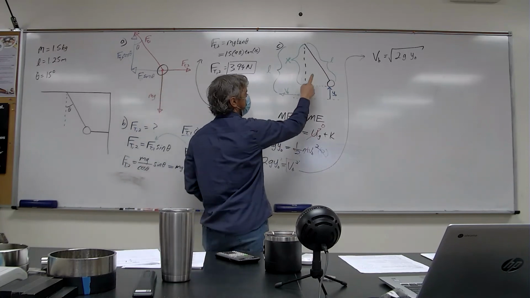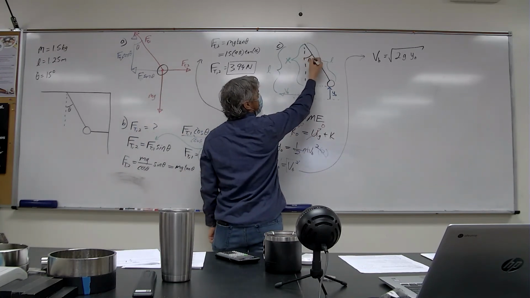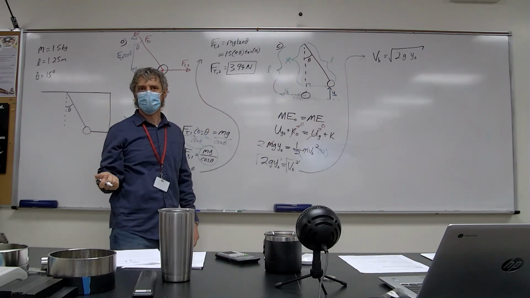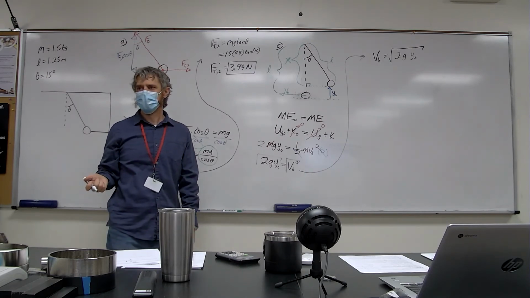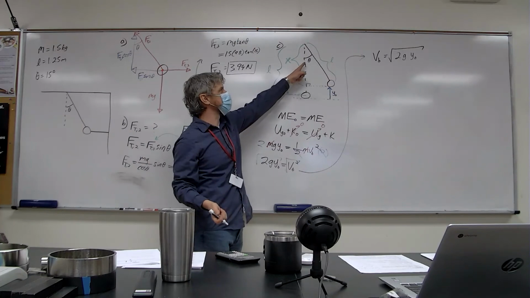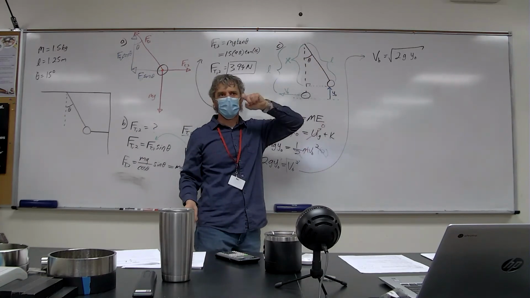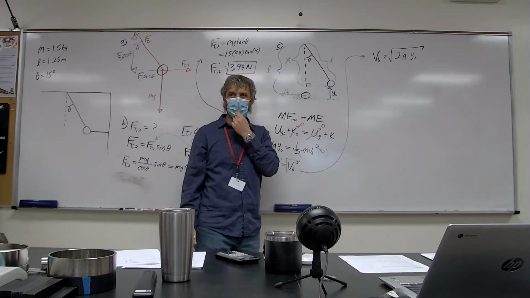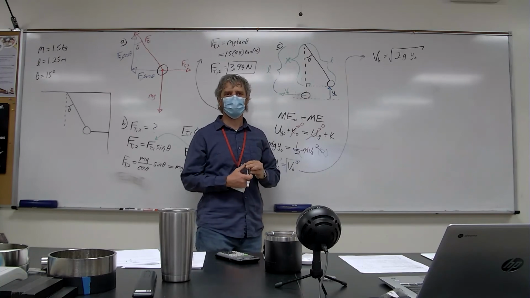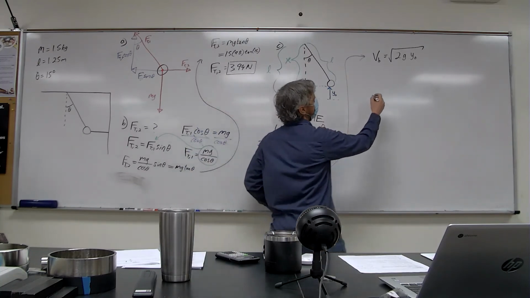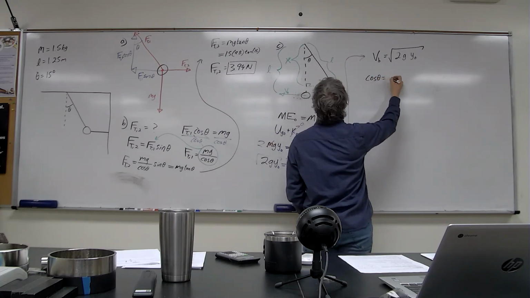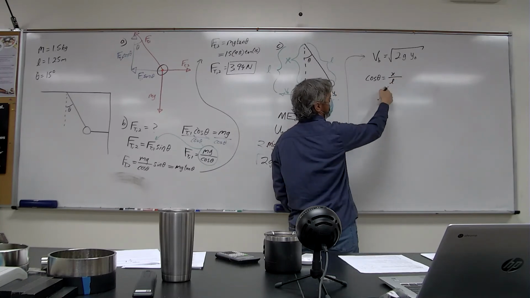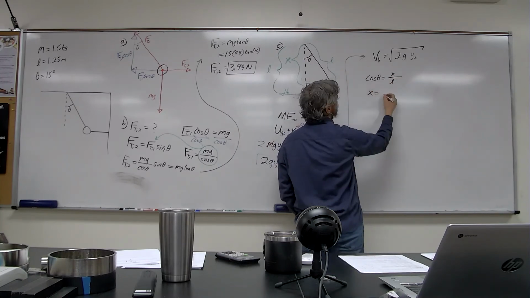Well, how can I do that? Well, I can relate things I know, like this angle and that length, to this side. This guy's adjacent to the angle. This is the hypotenuse, which is adjacent over hypotenuse. So tell me, guys. Cosine. Thank you. Cosine of the angle is the adjacent, which I just called x. You can call it whatever you want, over the length L. Multiply both sides by L, and I get that distance, x, is L cosine theta.